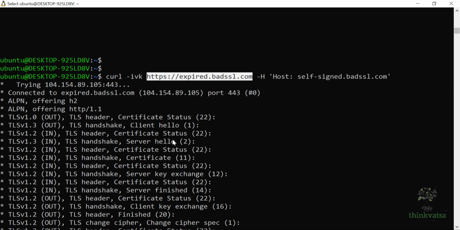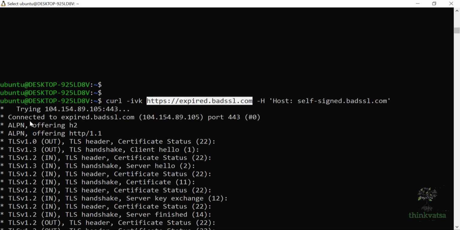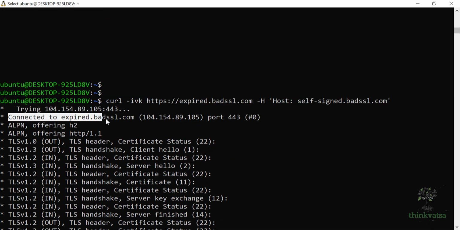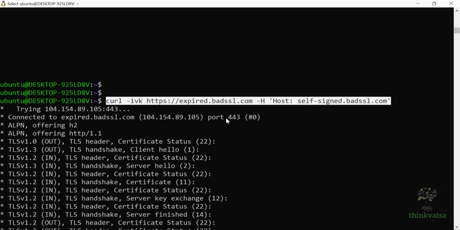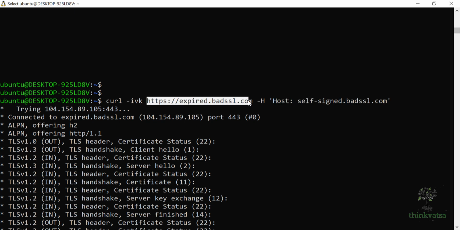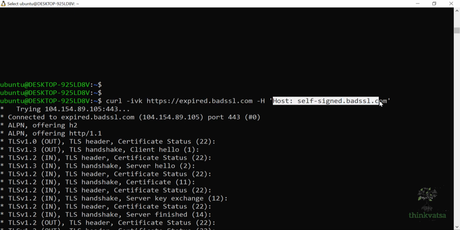Let's confirm it, because it is saying connected to badssl.com. So it means that when we issue the command, to answer the query, what would happen when the domain is set to expired-badssl.com, but we manually add a host header pointing to self-signed-badssl.com.